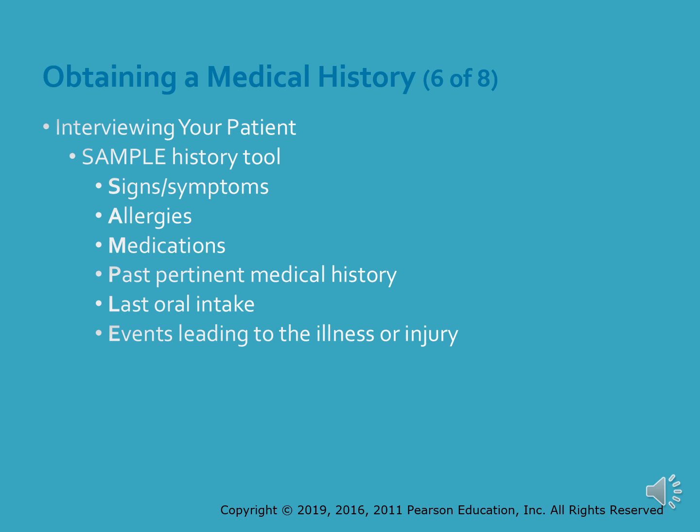So for instance, S is what signs and symptoms are you seeing in that patient? Remember, you're seeing a sign and you're listening to a symptom. A is allergies. Does the patient have any allergies to anything? M is medications. What medications is that patient on? P is past pertinent medical history. So what does that patient have from the past that's linked to what's going on today? L is last oral intake. When was their last oral intake? E is events leading up to that illness or injury.